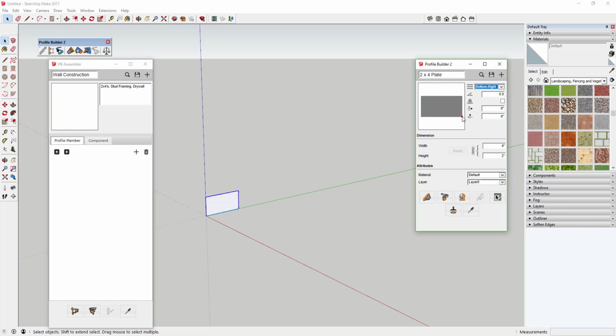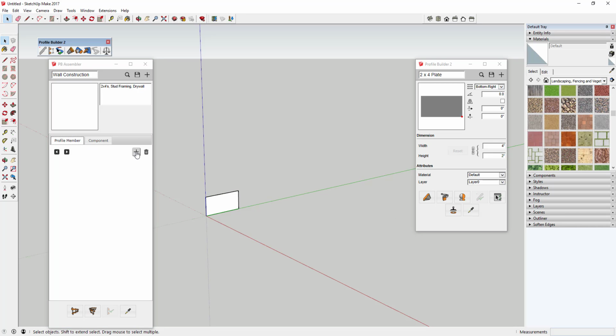Basically, whenever you click, this is going to be your starting point and your ending point for your object. So when I click like this, you can see how this corner and this corner are where it's adding my object. So I've set my 2x4 plate as a profile in here. Now we're going to go back to the Profile Builder section and add this as a profile member.